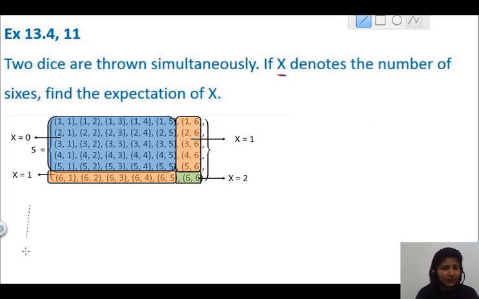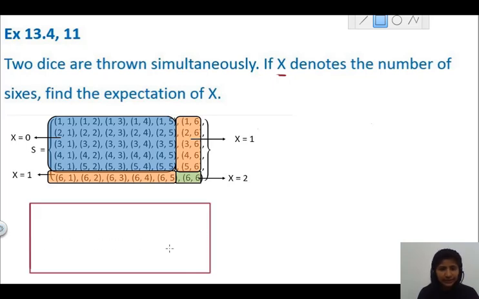Yes, of course. Let us form that. So we'll again draw one table. Correct. Now, drawing out the table, placing the values of x and p of x, we can just solve it easily, the same method as done in the previous question. Write down x, write down p of x.